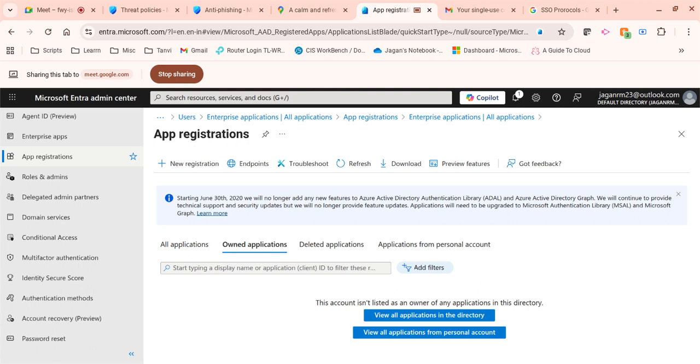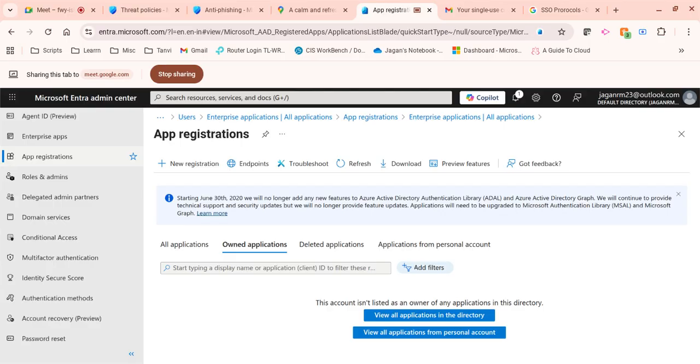Let's say for one company, from one location or one IP range you are getting a lot of brute force attacks, or the attackers are trying to access your environment.